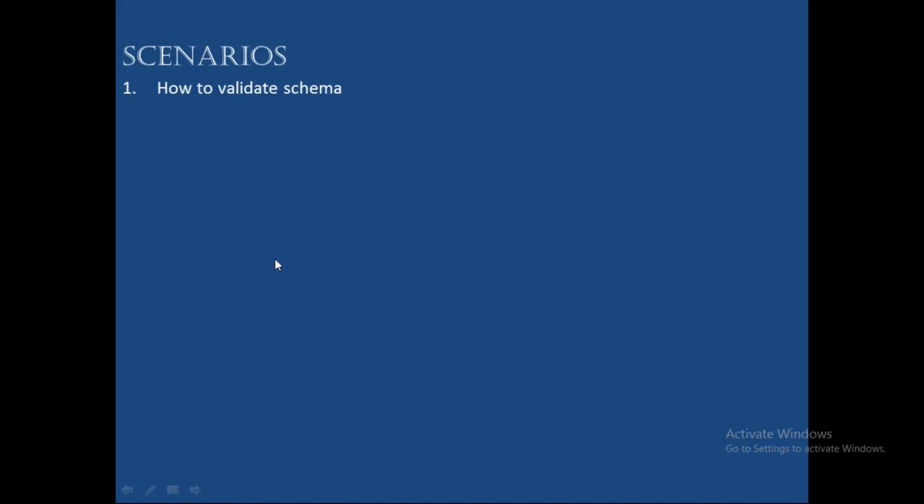Now what happens? Schema has changed. Schema means, let's say I am getting 4 columns, but now I'm getting only 3 columns. These kinds of changes I want to validate. If I see any changes, I want to make sure my execution should fail. Execution should not happen because this is not a correct schema. When there is no correct schema, my logic may fail. That's why I want to validate the schema. If the schema is not the same as the one I got yesterday, then I need to fail this particular execution. Next, how to fetch updated schema from file.